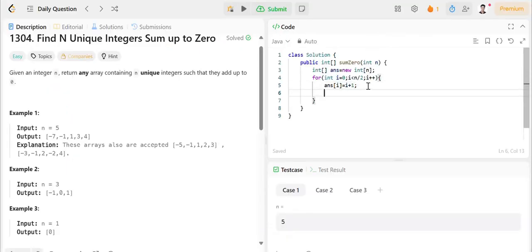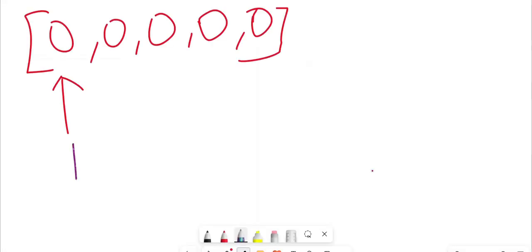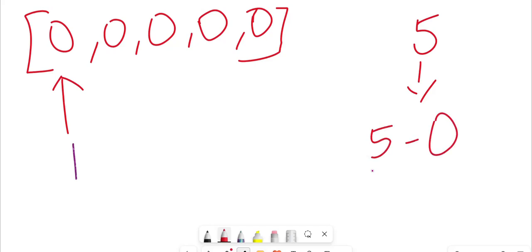And in the next step, answer of n minus i minus 1 equals minus i minus 1. Let me explain this also. Our n is 5, so n minus i minus 1 will be 5 minus i, which is 0 now, and minus 1, nothing but 4.